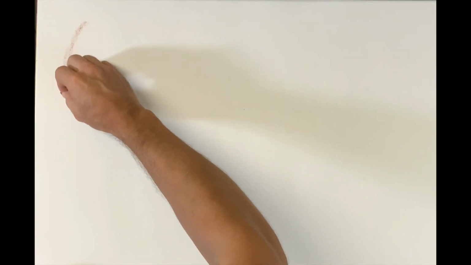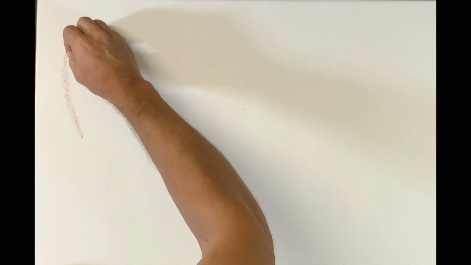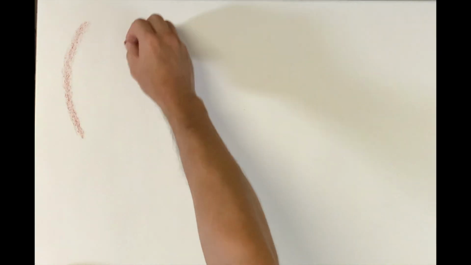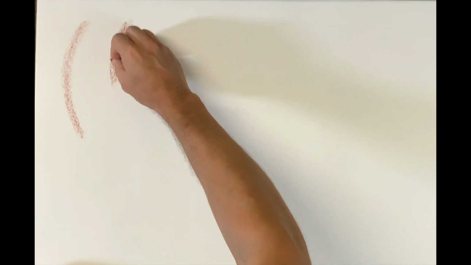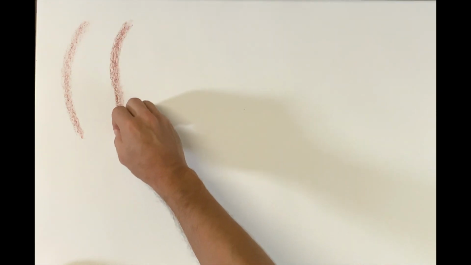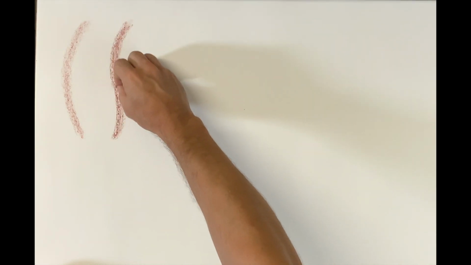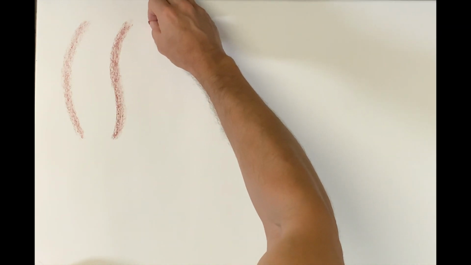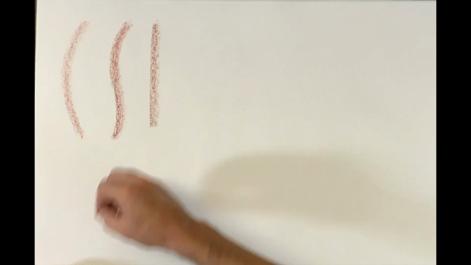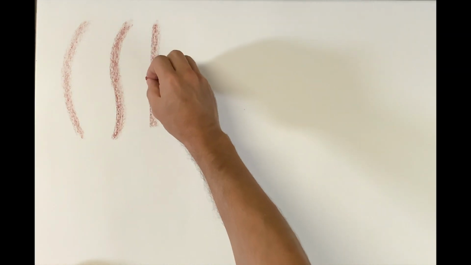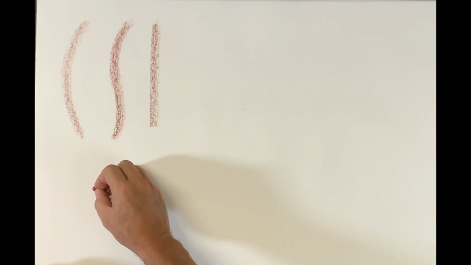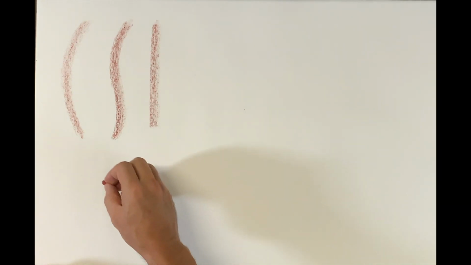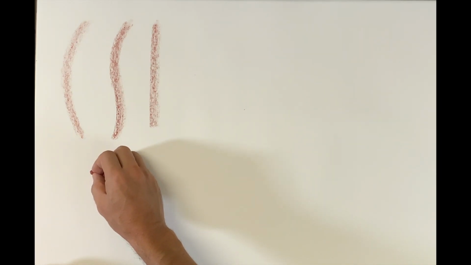So the first one is going to be this, just a simple C curve. The second one is going to be an S curve, followed by one C followed by a second C, which is our S curve, and then the straight line, of course. Okay, so this is what we're really looking to find in the figure and to break the figure down into. And these curves are going to have relationships between them.